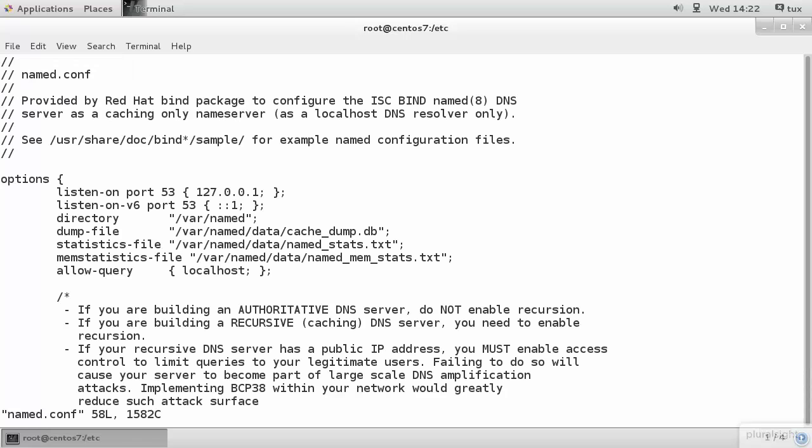So we can see that we define, first of all, our global options. When we see the listen on, we've got the listen on port 53, and underneath that we've got listen on v6. So it's listening on the local host, and only the local host, but both on IP version 6 and IP version 4.